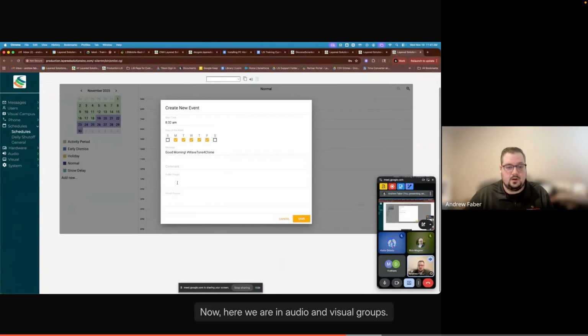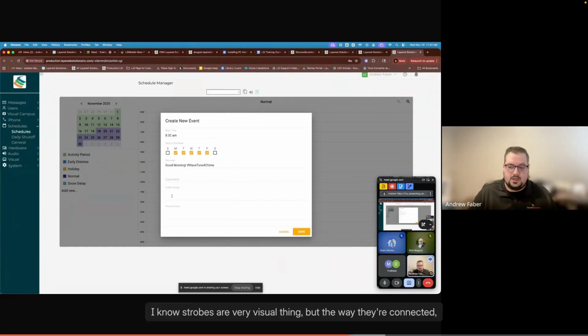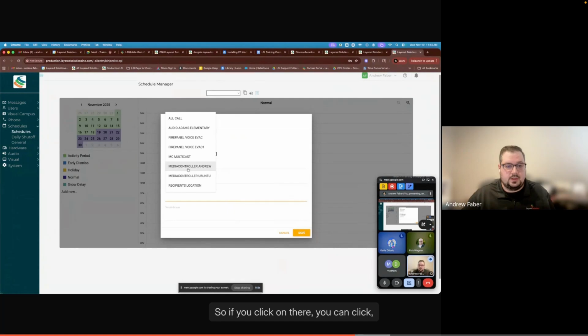Now here we are in audio and visual groups. If you have audio groups, that includes strobes. I know strobes are a very visual thing, but the way they're connected, it is technically audio. So if you click on there, you can choose whichever audio groups in your buildings, in your offices, stuff like that.